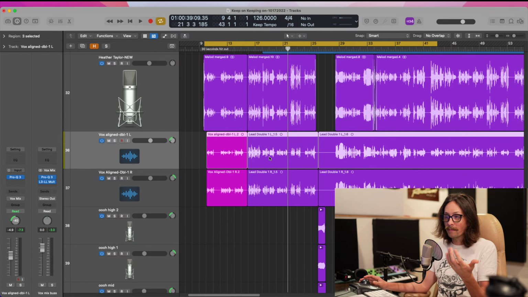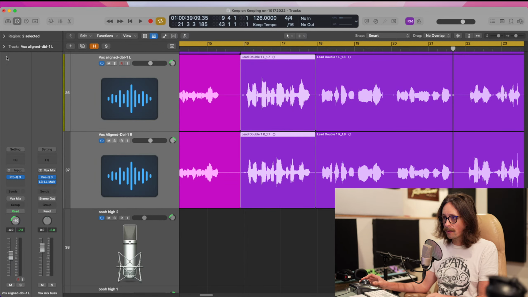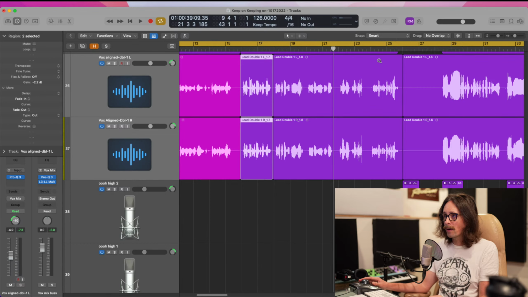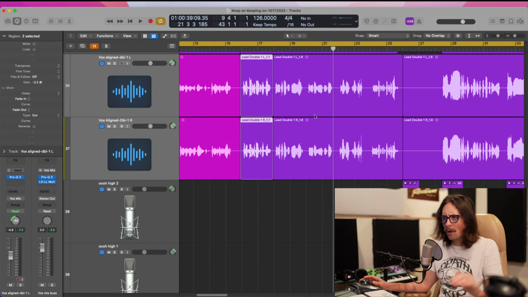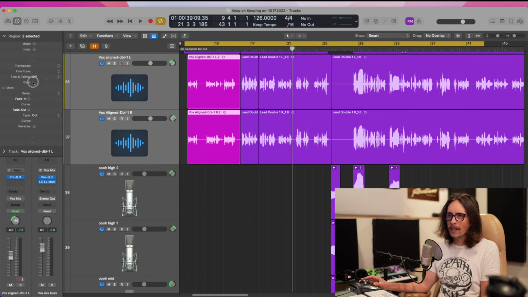So you could do this one of two ways. You could do this manually, which is typically what I do. Chop them, right? Grab both of these, go up to region, gain them down a little bit, any parts that are a little bit too much. And you can gain ride every single region, every clip all the way through. Even on anything that's plosive like this, you can turn that down, right? Just really smooth the whole thing out without using any compression whatsoever. And you can bring up the parts that maybe need to be gained up a little bit, like maybe these beginnings need to feel as straight up as the next parts, right? So you get what I'm saying?